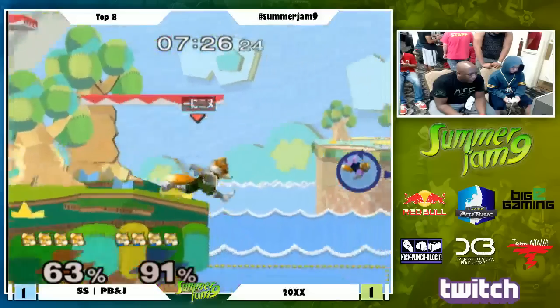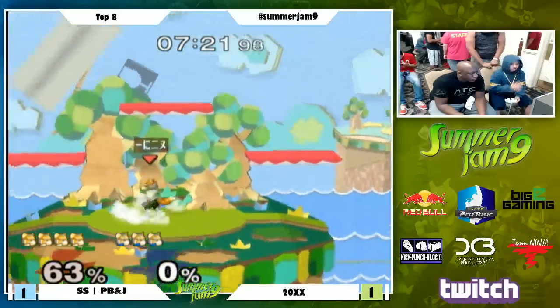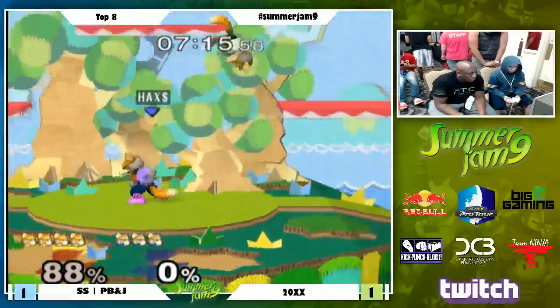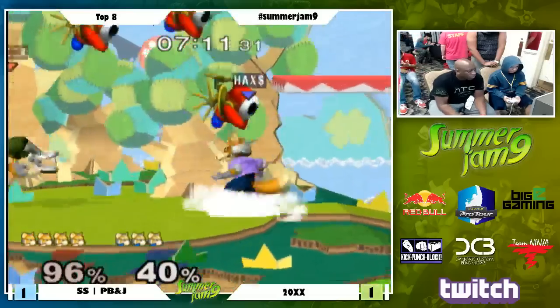Looks like he tried to shine. Oh my god. Just a raw forward smash. He says, I'm calling you out right there. You're going to be right there. Bam. Nice. Nice conversion off that. Oh, 20XX had the read, but he switched his mind.